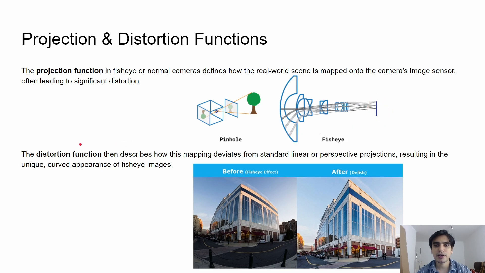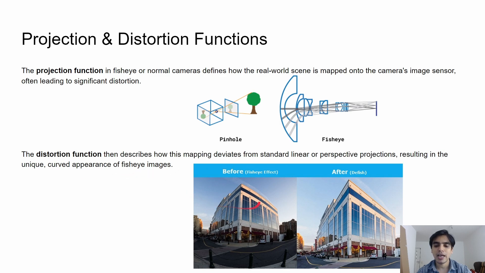What is the distortion function? In the case of a fisheye camera, the distortion function simply describes how the mapping of the real world object onto the image plane deviates from the standard linear or perspective projection, which results in the unique curved appearances seen in fisheye images. In a rectilinear or linear case, each object is represented by straight lines. The distortion function tells us how the mapping from 3D space to 2D space deviates from this linear projection.